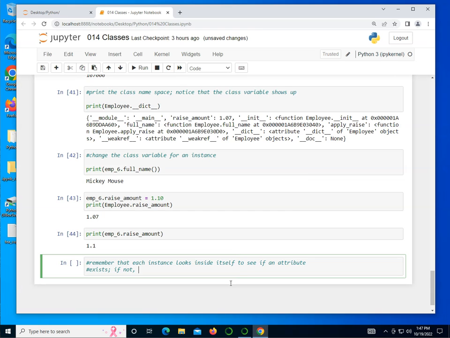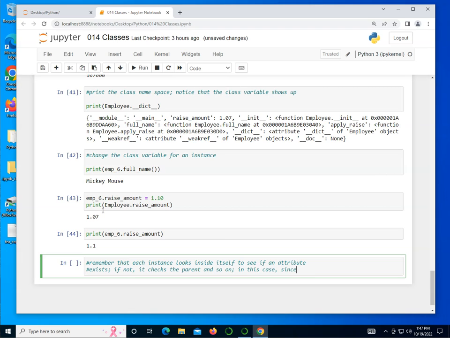If not, as in this case with emp6, it looks inside itself to see if an attribute exists, and it doesn't. The attributes were first, last, pay, and email. If it doesn't exist within itself, then it checks the parent. So in this case, it goes up to the class itself and checks the parent, and so on, because this can be done in multiple layers.